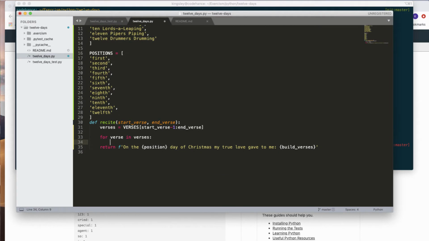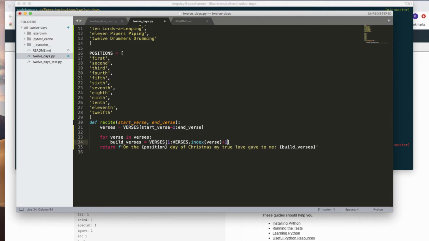So in the first verse, we can build it and basically go and get the position. So we start with 1, because 0 would be the first item in the list, which is our unique case. I want to deal with that separately.